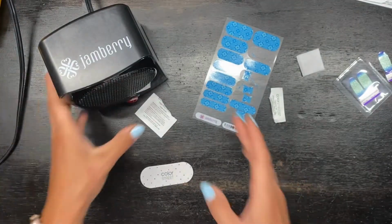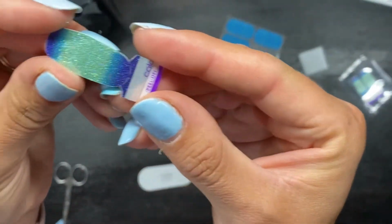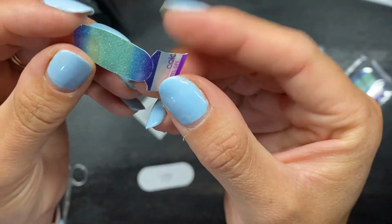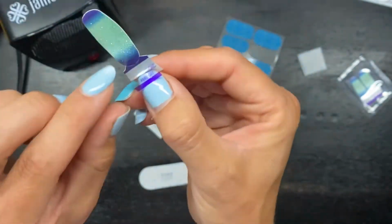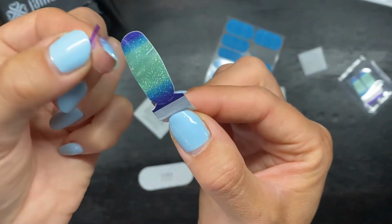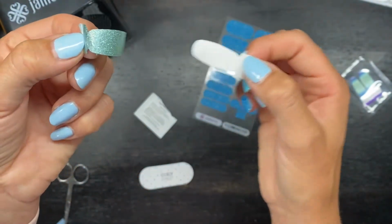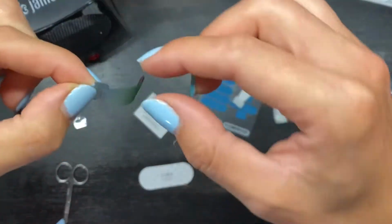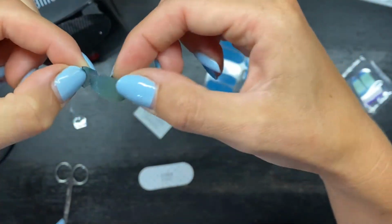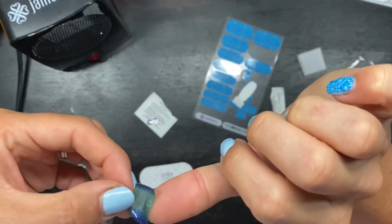The difference I find with Color Street, as I said, is that it's a lot finer. It's called dry polish. It's basically just a layer of nail polish. So you peel the front off, and then you peel this part off. And you can see it's already thin and curled, so you don't have to heat it at all. You just pull that piece off. And then it's pretty sticky.